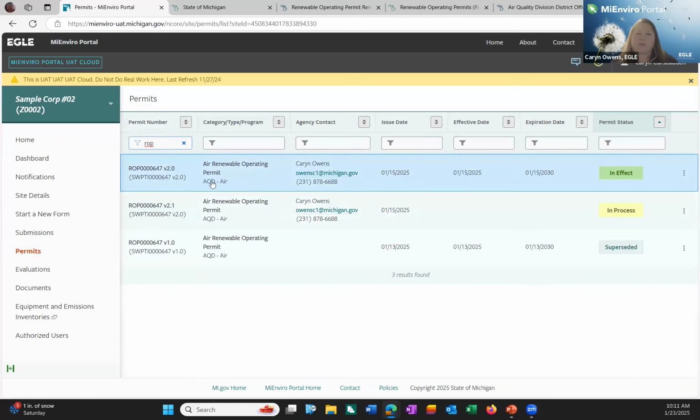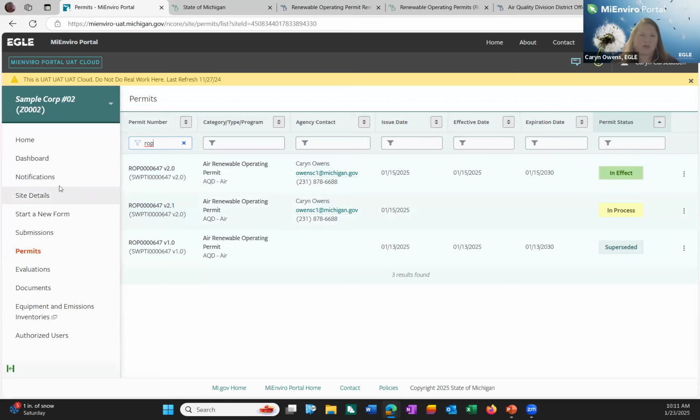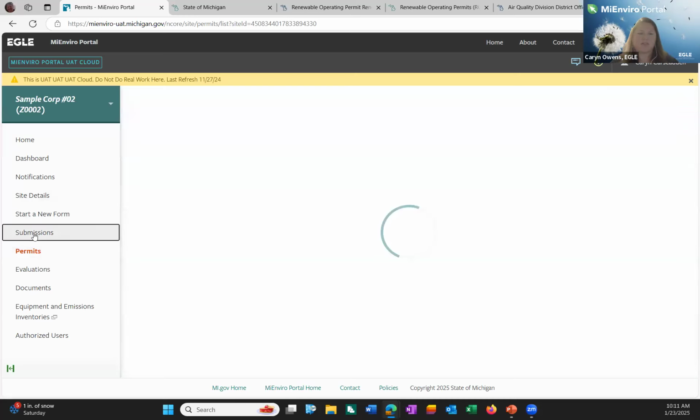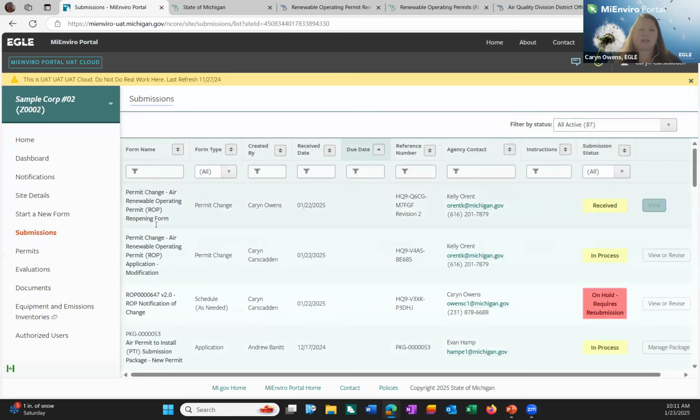But for the permit change, we're going to want to go under submissions, here on the left-hand side. And here you can see that I have submitted a reopening form. It's going to have a form type called permit change, like we mentioned before. And then the submission status is what's going to be different.